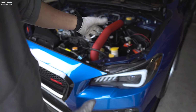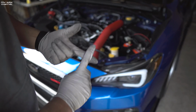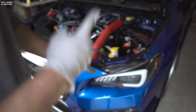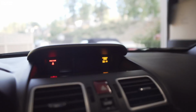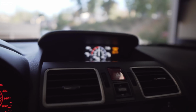So short video for you today. The Mele design firm battery box is fully installed. The only thing I gotta do now is go inside the car and redo my time and date settings. And if you have any settings on your Access Port, those will also be reset, such as your launch control and your no lift chipset settings. Looks like we got power. Yep. Definitely not 1/1/2013.